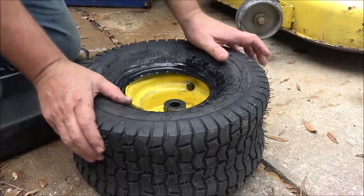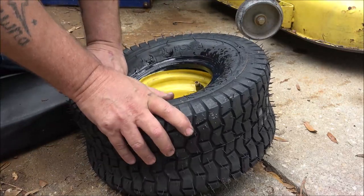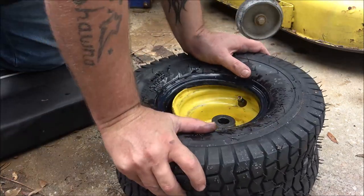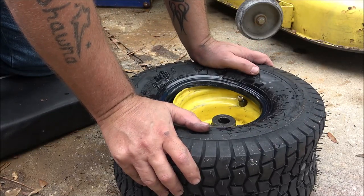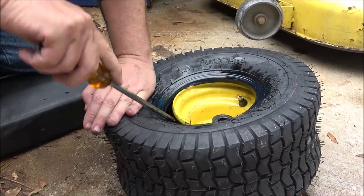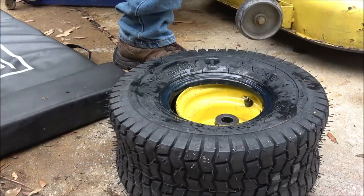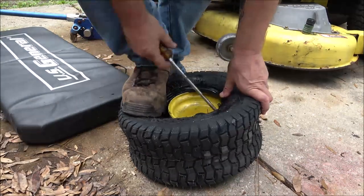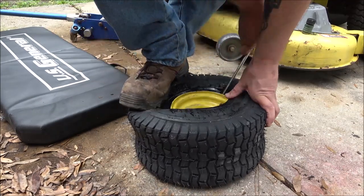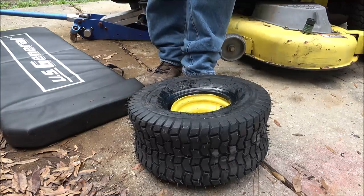Both these were leaking real bad at one time, but what I did was I took them off the bead and put grease around the bead. May have to stand up for this one. I wish I had a tire changer. That would be nice. Whew. Sweating. May have to speed you up through this because this is the hard part here. Let me back you up a little bit here. That's not helping much, is it? Alright. You get the idea.